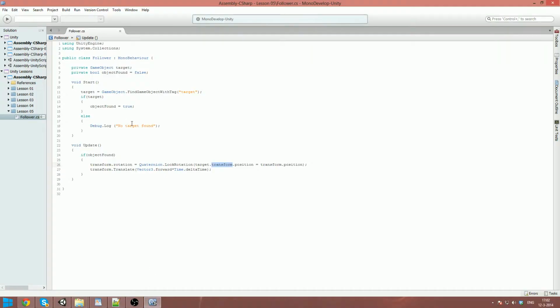That one is target, and somehow it's still doing this. See what the difference was.